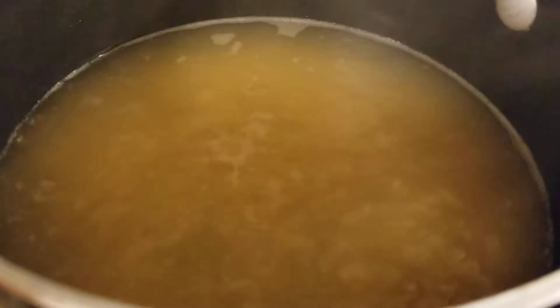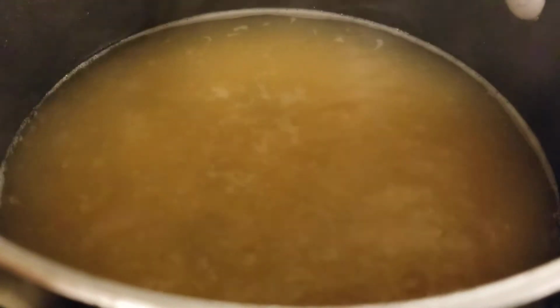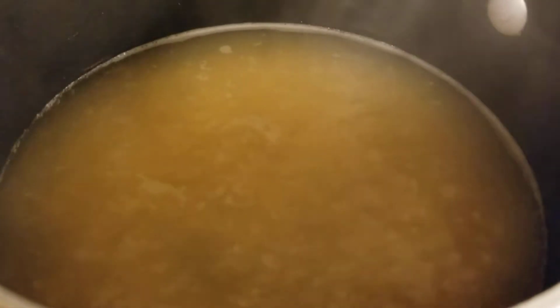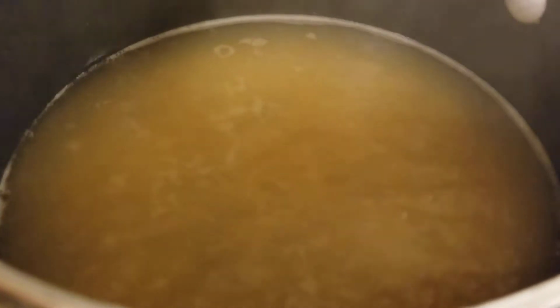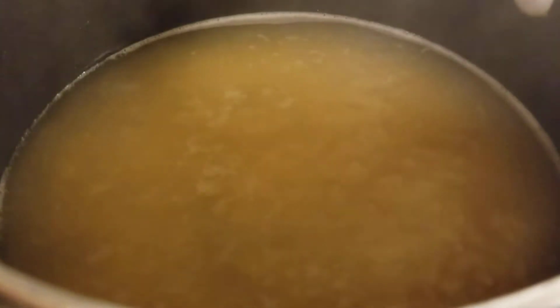It is supposed to be more noodles than this, but I looked at the calories on the box and I'm like, yeah, you know what? Probably not. So this is 2 cups of broth to about a quarter cup of noodle. You could probably do half a cup of noodle and get away with that for this amount of broth, but I wanted it to be a soup. But also I am adding a secret ingredient that you don't have to add, but because of my protein needs, I need to add it.